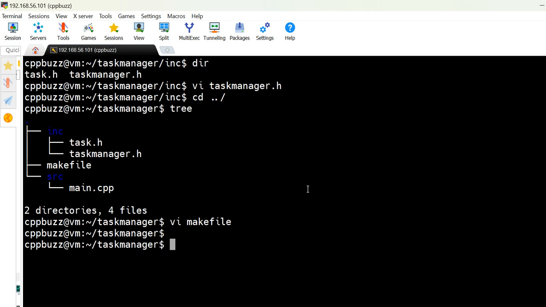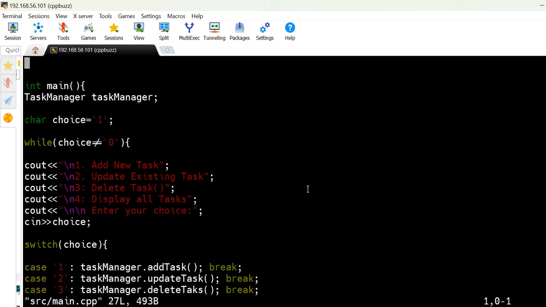Maybe first in the main.cpp file, we forgot to include the header files, so we have to use them here.